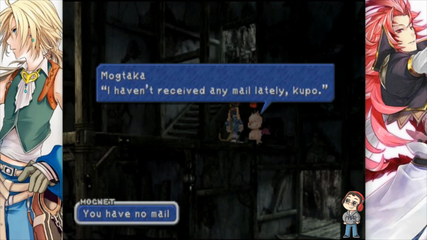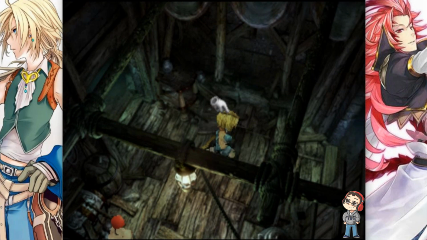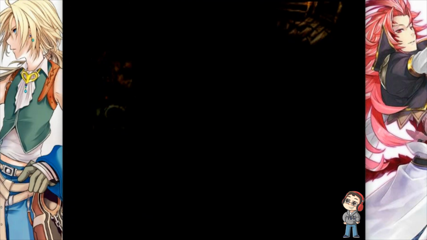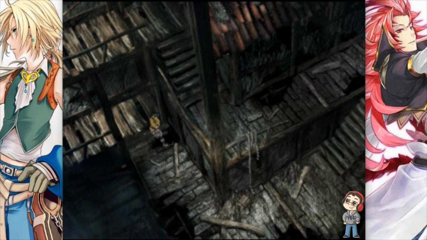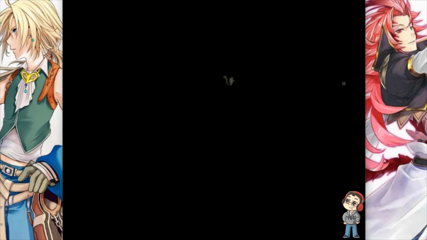How do you guys not know about it? Wow, that is sad. And you guys are delivering mail to each other? Alright, viewers, I'm back. Whew, boy. Yeah, Moolin doesn't have any new mail to deliver, by the way. Once you deliver that mail to Mugteka, that's it for this area. So we just have to find the next Moogle to continue the chain of events for the Mugnet side quest.